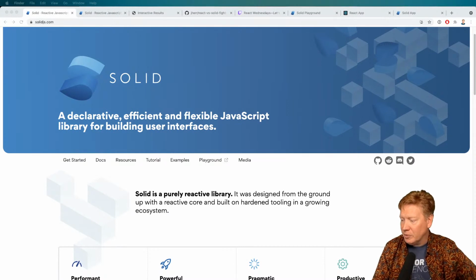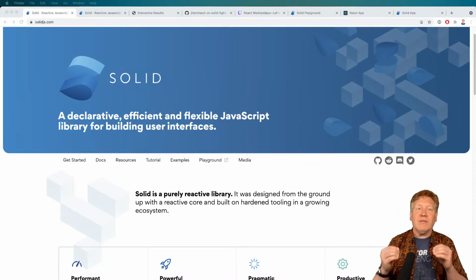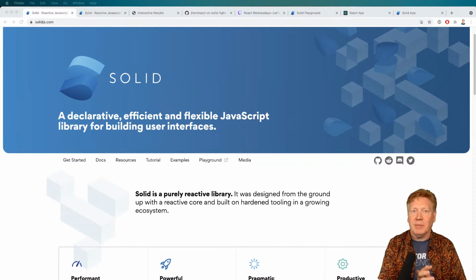Okay, so making libraries compatible with Solid is a way better idea. Some things are compatible. If you have a state manager like XState, he's actually got an example using XState. XState is factored nicely in that there's XState, which is the engine, and then there's @xstate/react, which is the bindings for React. There's probably also ones for Vue and other things which connect XState into those ecosystems. So if you've got a state manager that does that, then you can use it with Solid. And he's got an example of using XState, which is awesome.